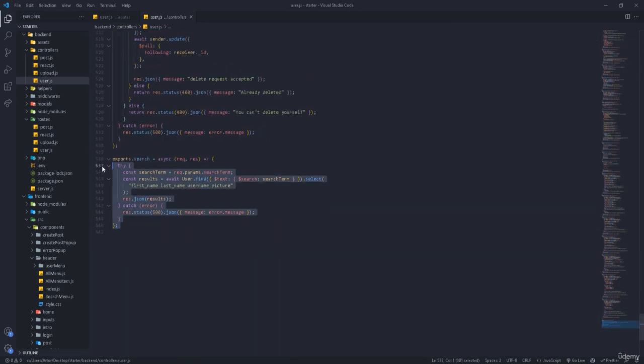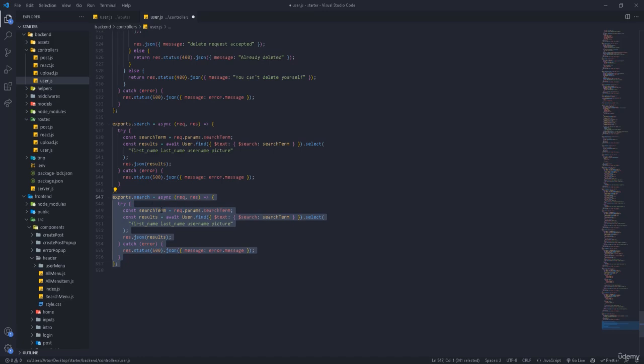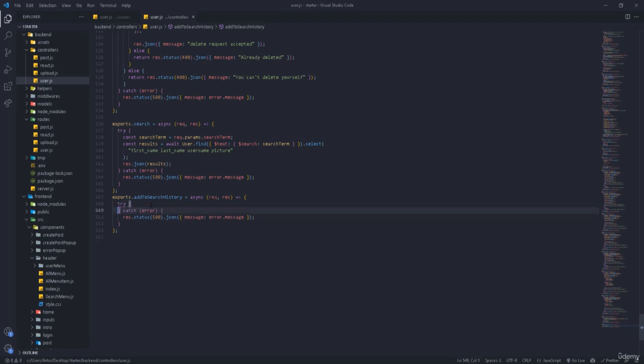Let me copy that. Change the name right here, and then just remove everything in the try. And first of all, we're going to send in the body the search or the user ID. So we're just simply going to send the user ID, that's all. I don't know what you want me to call it, like searchUser, which is going to be from request.body.